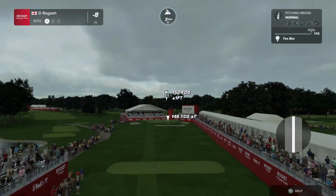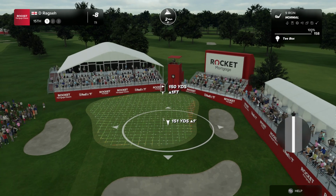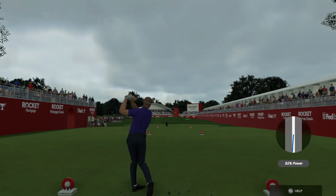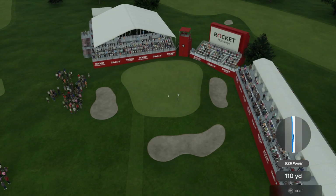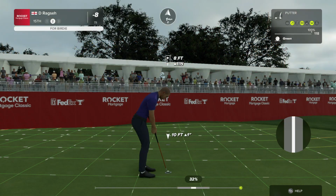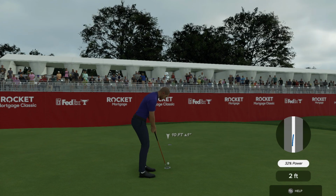Rich, the 15th, a great little short par 3. Really only a wedge off the tee, but gee, you need to be deadly accurate. That you do. Just 150 yards from the back tee, and again, a signature design by Donald Ross, where everything on the edge of the green funnels away from it and down into a couple of bunkers, left and right, one short and nothing in the back. Still, with just a wedge in your hand, players must be thinking birdie. It's half a chance of being holed, this one.